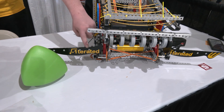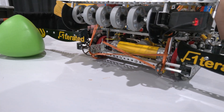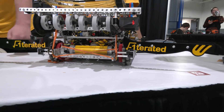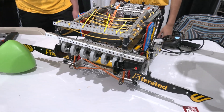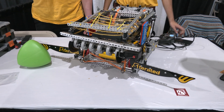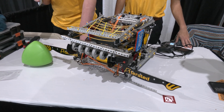The robot doesn't have ramps on the wings — the ramps are on the inside of the drive pods. Most teams have ramps on the outside, which means they can't go over the barrier when their ramps are open and have to close their wings first. Their ramps are made from flywheel weights, CNC machined into aluminum ramps on the front and back. They switched from plastic because the plastic ones kept breaking and deforming. These aluminum ones haven't deformed or broken at all — the metal on the robot would break before these do.